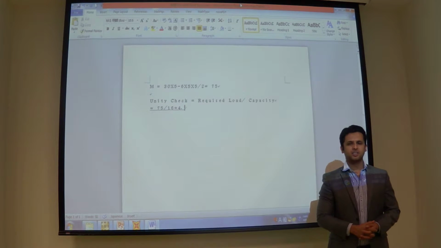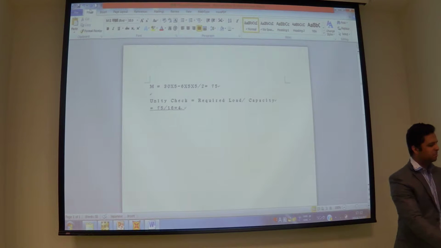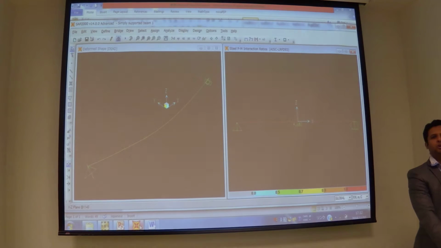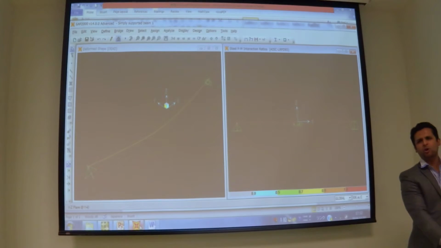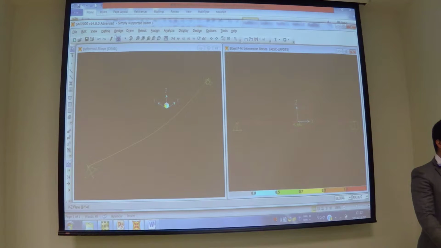You want to pass it? No. You want to make it safe? Yes, of course. Okay, now I make it safe. How can we make it safe? Maybe decrease the load on it. Reduce the load? No, you cannot reduce the load. It is a fixed entity on a structure. Increase the weight, maybe.